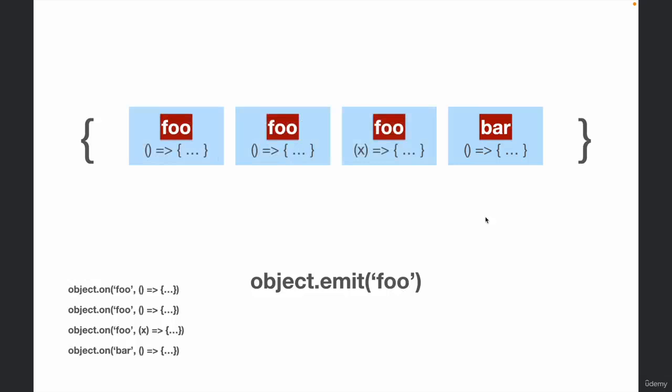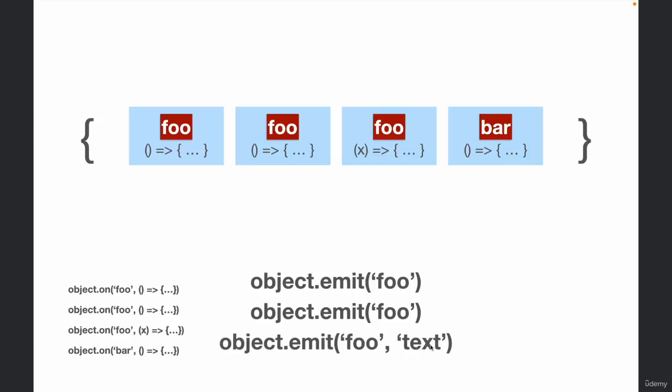And it's not really going to do anything with this last function because the event name associated with that function is bar. And here we're emitting the foo event. And you could do this again multiple times. So you could do it again, and you could do it again. This time you could also do it with a parameter. Now in each one of these cases, you're also doing the same thing. You're going to this object and you're calling all of these functions with that name. Now, what actually happens is that these functions with the same name are inside of an array. So all of these foo functions are inside of an array.